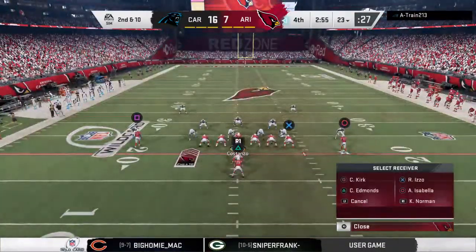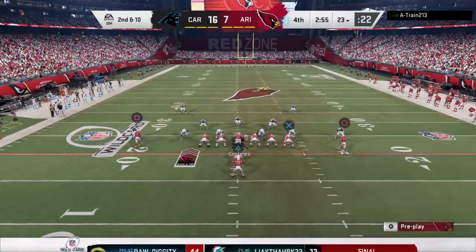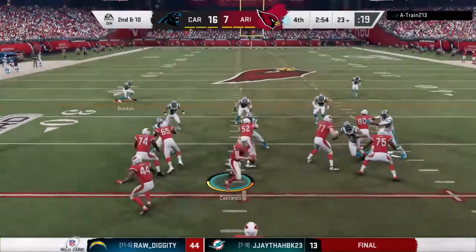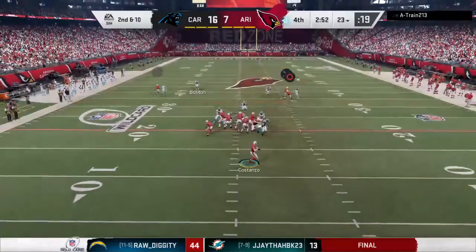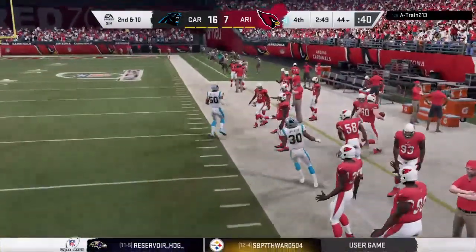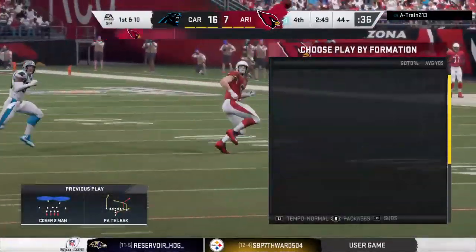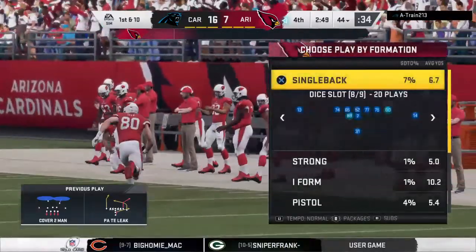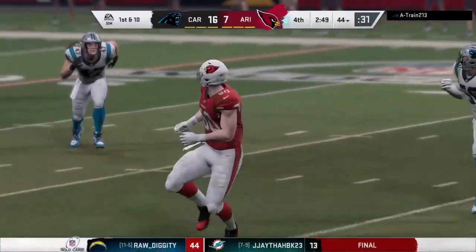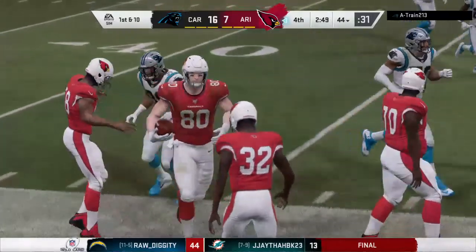Well, once again, they'll go from the 23-yard line on 2nd and 10. Well, the connection. This is Ryan Izzo complete. And he goes out of bounds just shy of the 45. A gain there of 21 yards. Nice play call, a little bit of play action right there. If you can get those linebackers to freeze for just a split second, that's usually all the room you need in order to get it to your tight end.